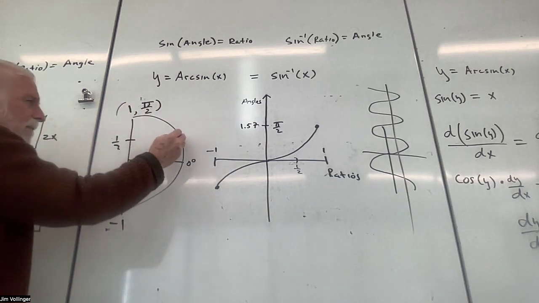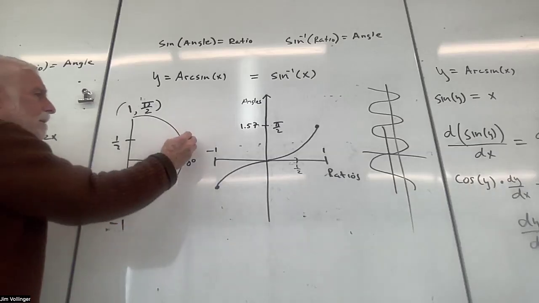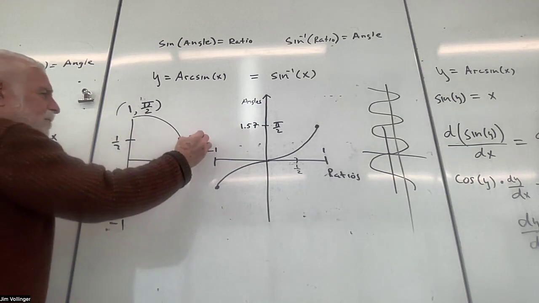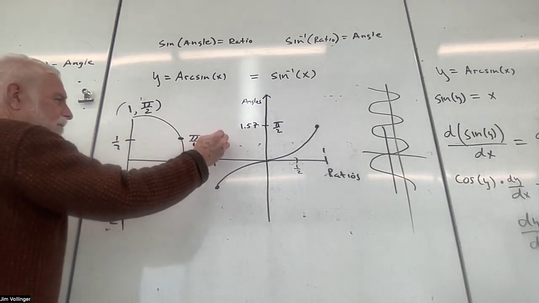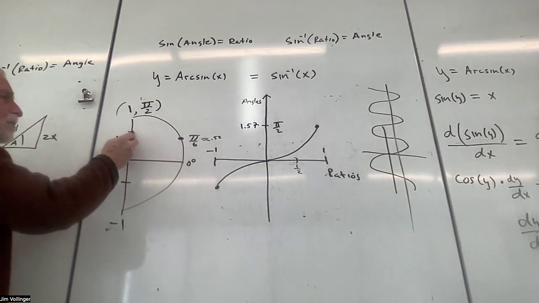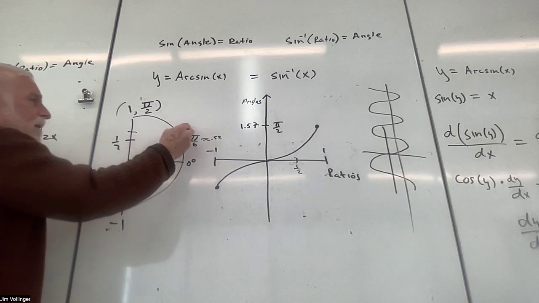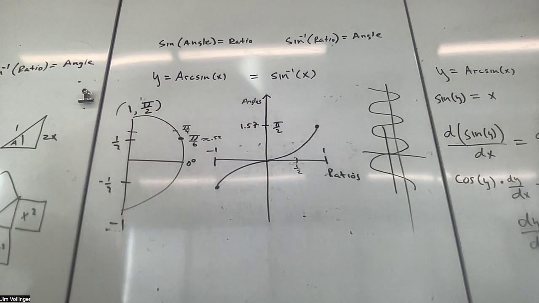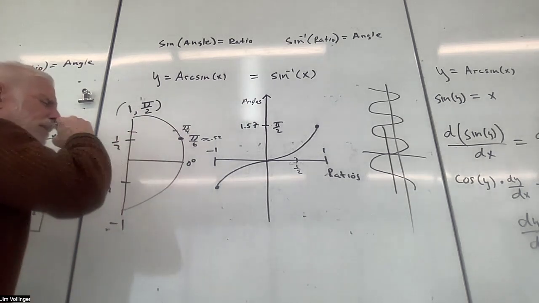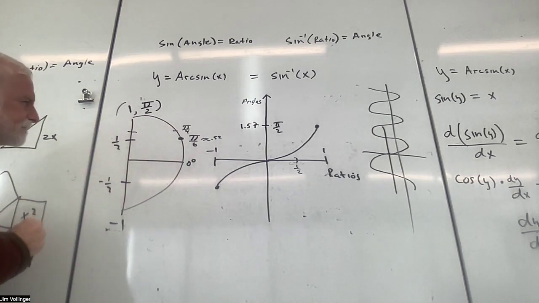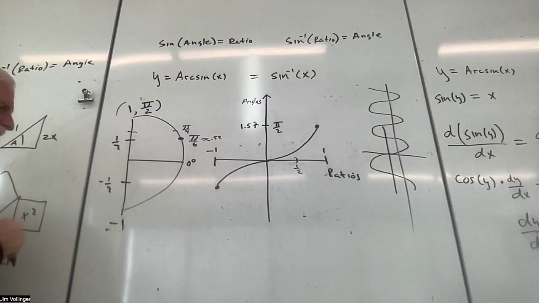Okay, so where am I on the circumference of the circle? Pi over 6 radius lengths, which is approximately 0.52. I got a better approximation a little further along. Okay, so that's a radius length. Where's root 2 over 2? Pi divided by 4. That's 0.71 radius lengths. I think pi over 4. I'm not sure I memorized that. I know root 2 over 2 is 0.71. So I'm not sure what that is as a decimal.